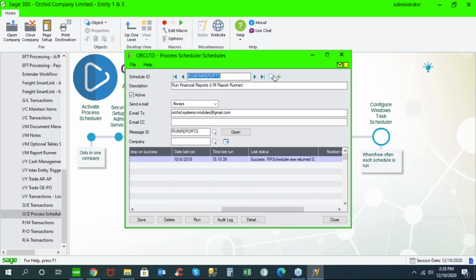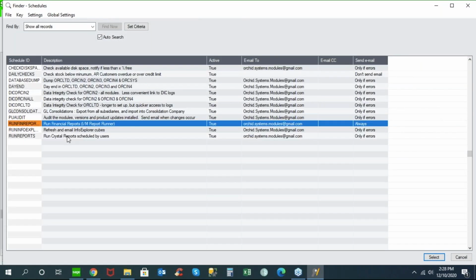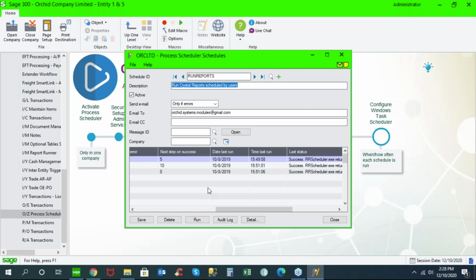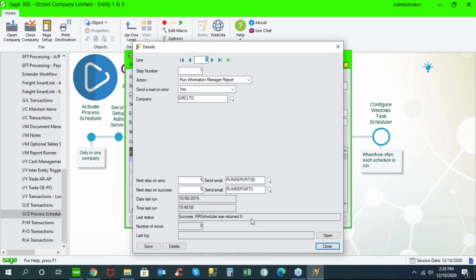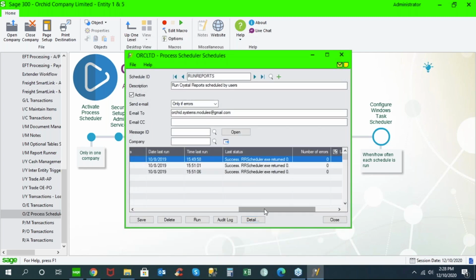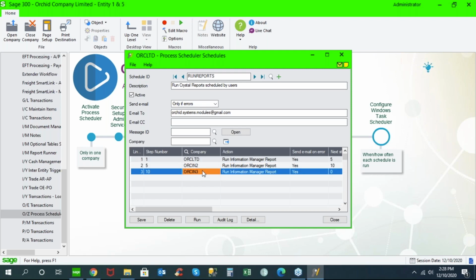And then of course we have a process for running Crystal Reports. And same thing here, we're identifying the status and that it was successfully run, and identifying which report group for which company that these Crystal Reports were run for. So all of these can be scheduled processes within the system, and that would happen for each company that we want to generate these reports.